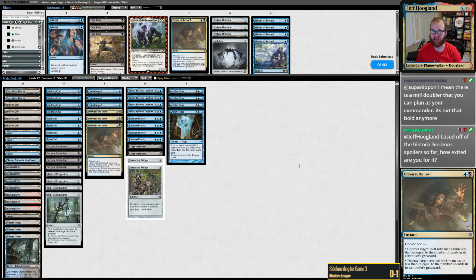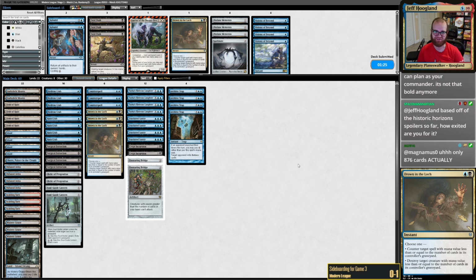Tasha's is good design because its power level scales against the power level of the deck you're playing against, because good decks have more cheap spells. That's honestly accurate.